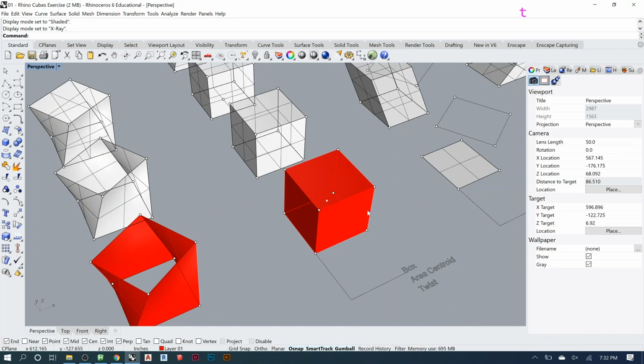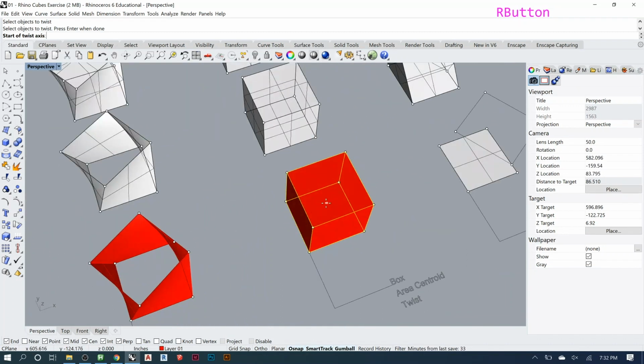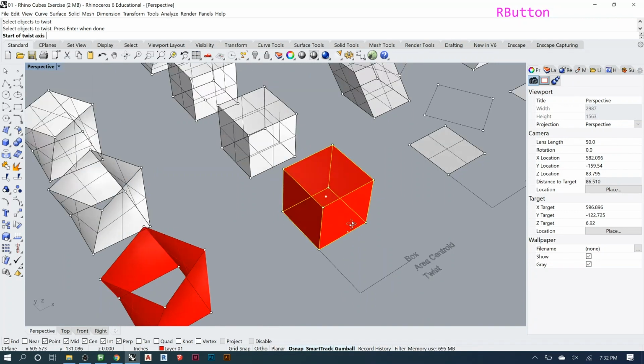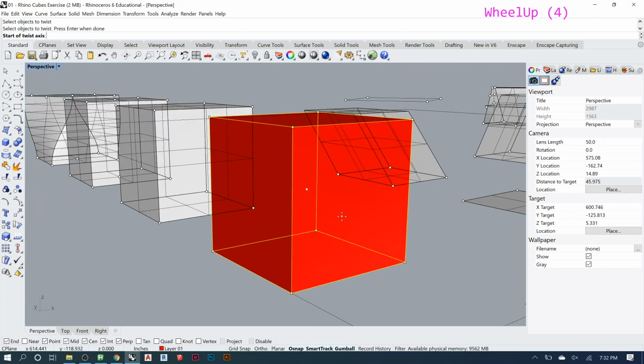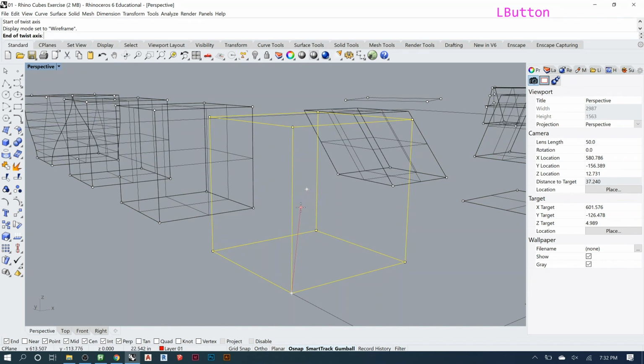So I'm going to type in twist, and I'm going to select my box. That's what I want to twist. And for the start of the twist axis, you can click. Do I not have, no, I do have the point. Well, let's click here for now. I think it's because you're in X-ray. Are you able to grab it? After I put in the wireframe, yeah. So let's undo that. The box. We'll grab this guy.